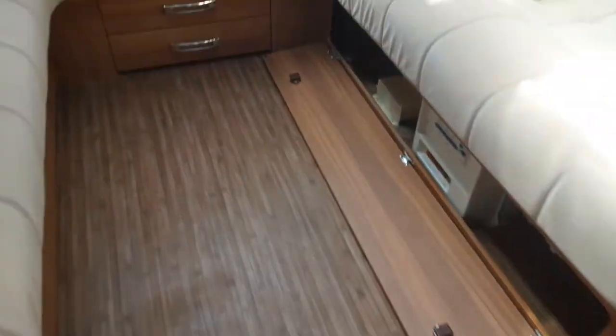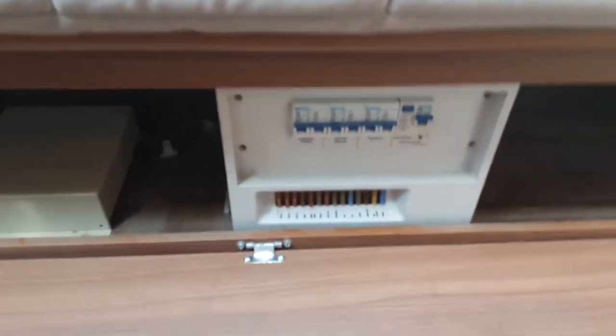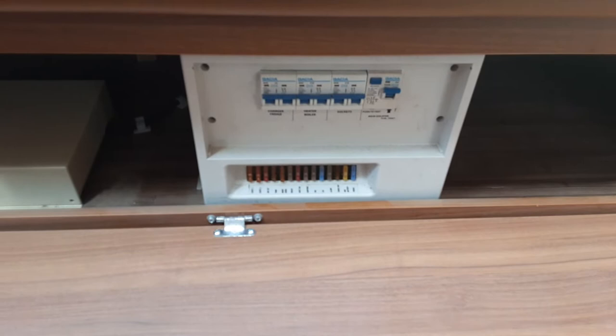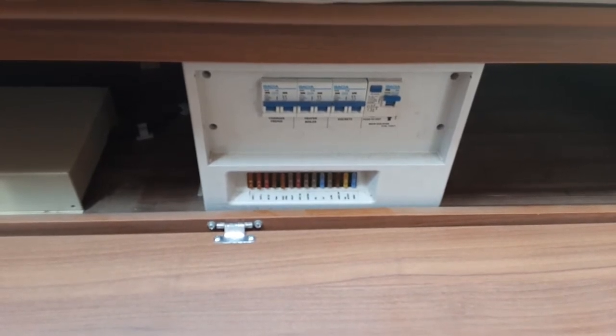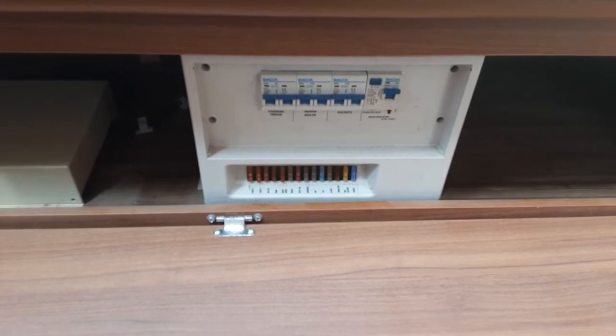Coming down to the front of the caravan now, I'm just going to show you the trip switches, and that'll be the last part of the video. So in this cabinet underneath the front seat in the area on the right hand side, you'll see that you've got your 240 trip switches, and at the bottom you've got your 12 volt fuses. 12 volt fuses are individually marked up what each is for.